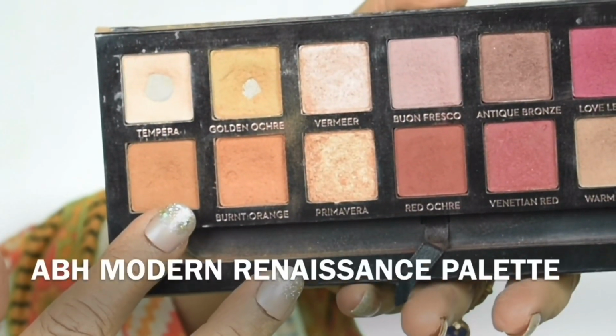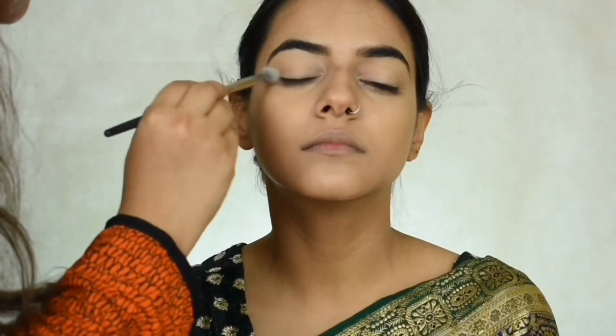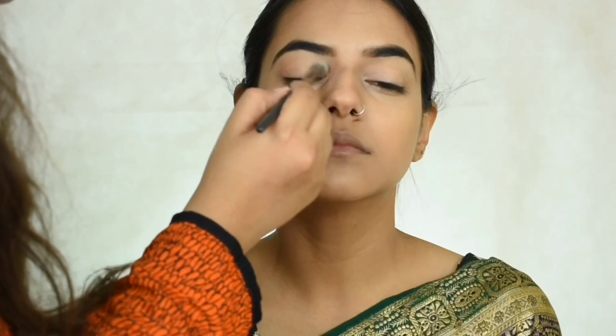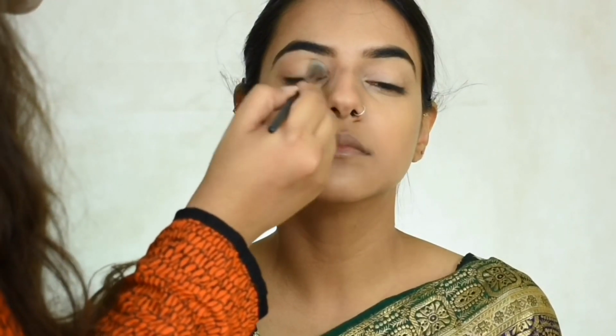Picking up the shade Raw Sienna from the ABH palette on a fluffy brush, I'm going to start defining her crease, and because she has hooded / puffy eyes, I'm going to take it a little bit above her natural crease, and I'm running it back and forth as well as in circular motions.